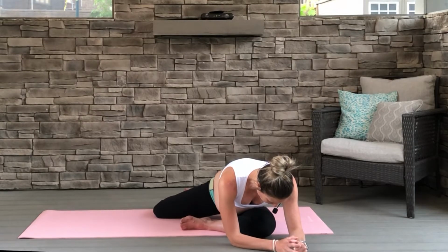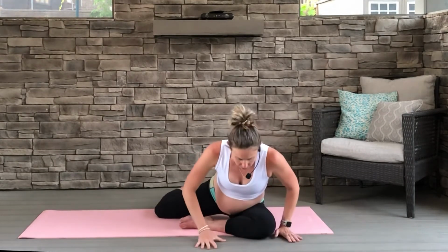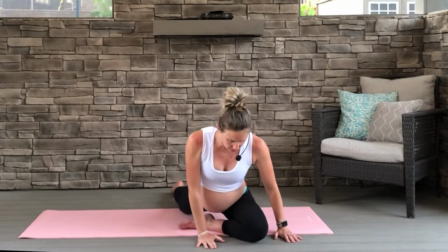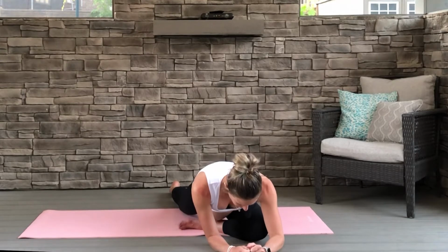Make sure you're using your breath on every exhale. Try and sink the body down a little deeper. Now you can stay there, or you can join me in extending that back leg right out behind you into a bit of a swan pose. And that's just going to intensify the stretch a little bit down the back of the leg and through the hip.